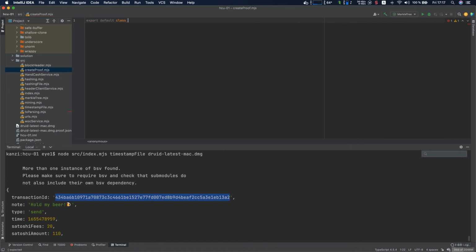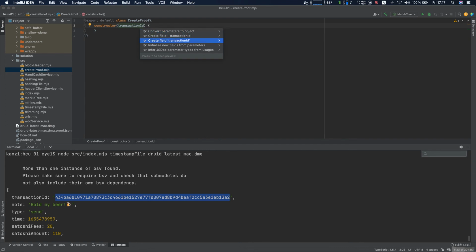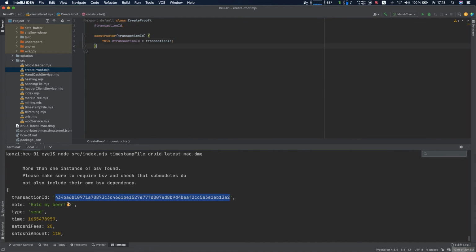So we're gonna call this create proof. It's gonna have a constructor. So what would be a good input? I would say transaction ID. So let's make that a parameter. Let's make it private. Put some spaces.